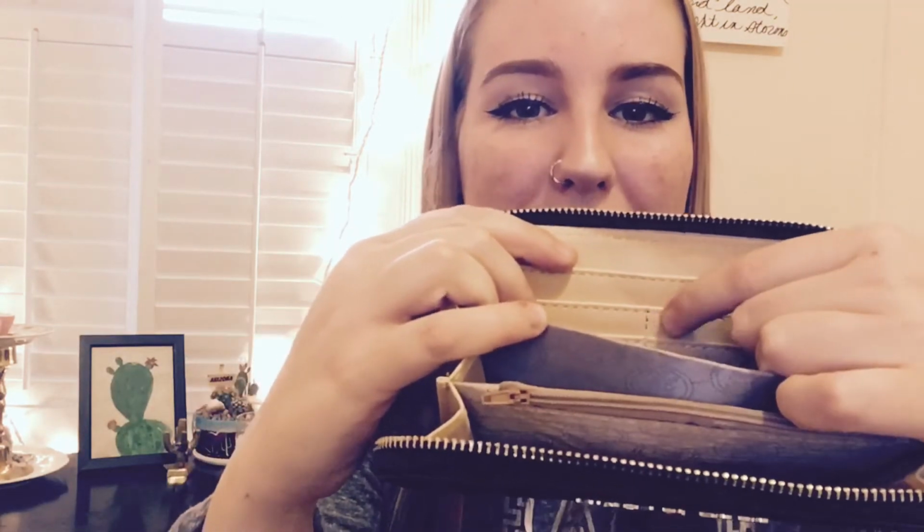Another thing with the authentic Michael Kors is to look at the stitching. It is kind of dark, but you're going to have some pretty darn good stitching. It's going to be even across. There's not going to be any flaws in it. This one, I did notice as soon as I opened it that there is some stitching coming out, which of course this is a fake, but a real one isn't going to have that stitching coming out. There's some poor stitching right here too. A real Michael Kors, that's not going to fly.